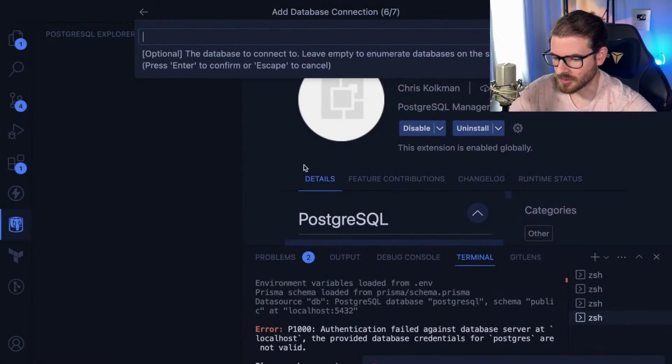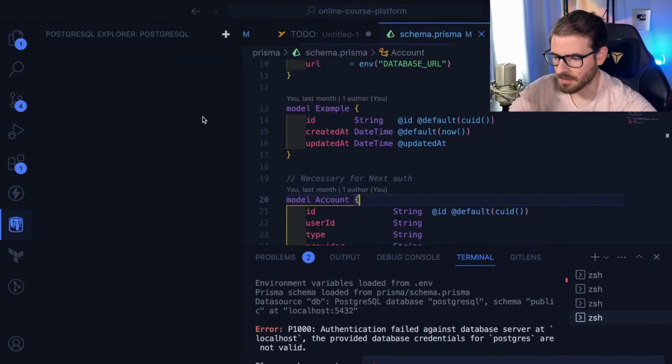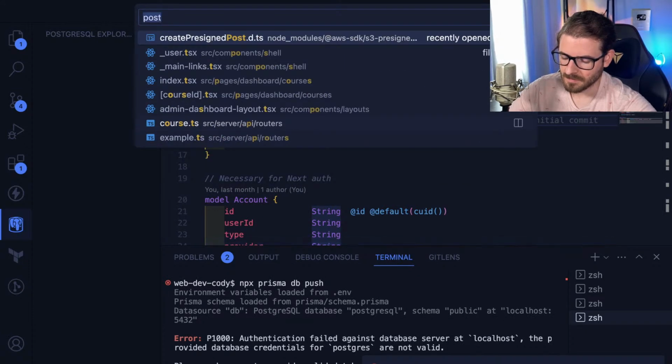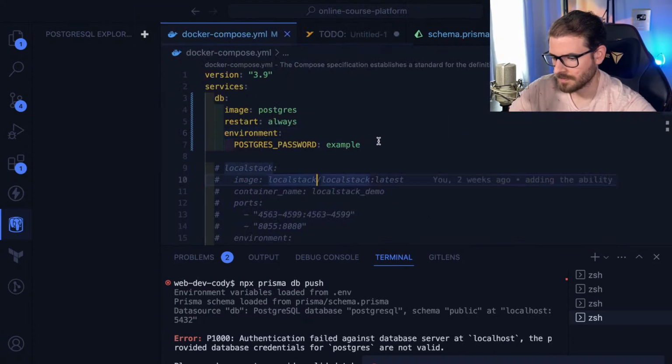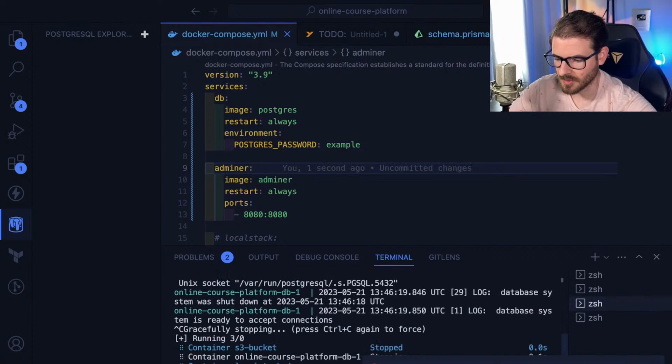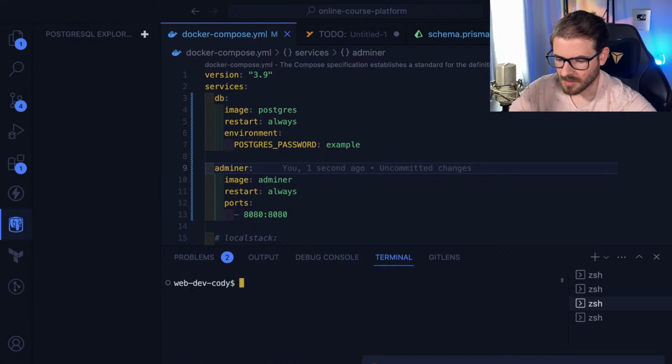This comes with a tool for visualizing, I believe, called Adminer. Never used that before. So let's just try using that. I'm going to go ahead and do a down and then do an up again.